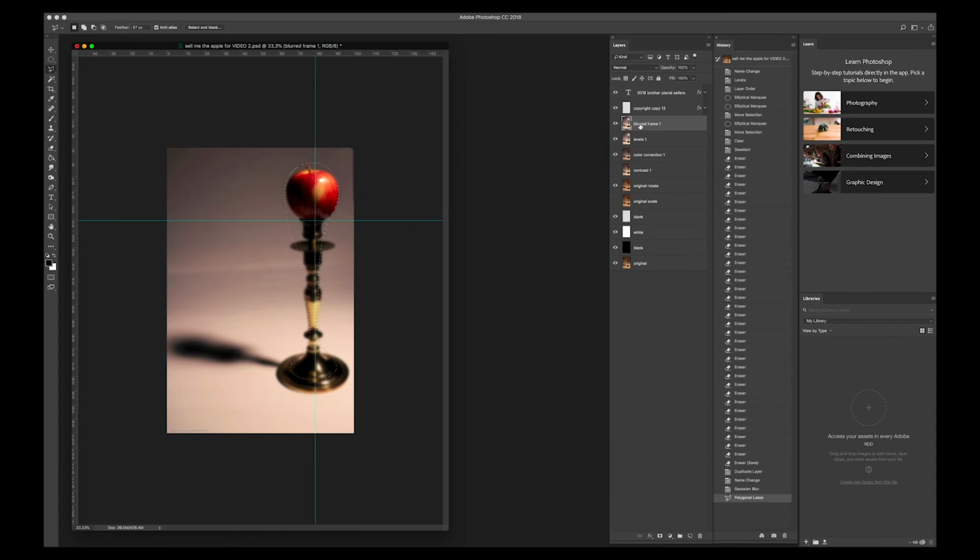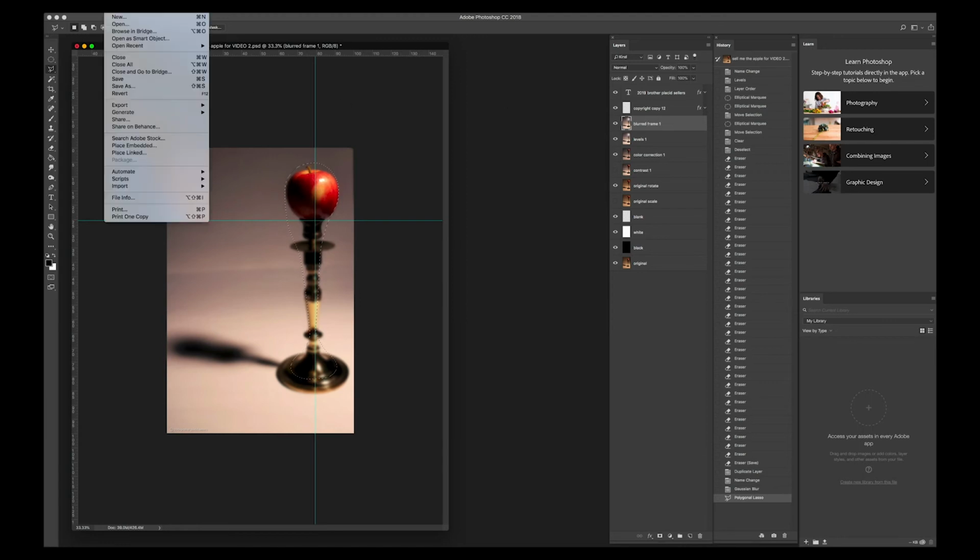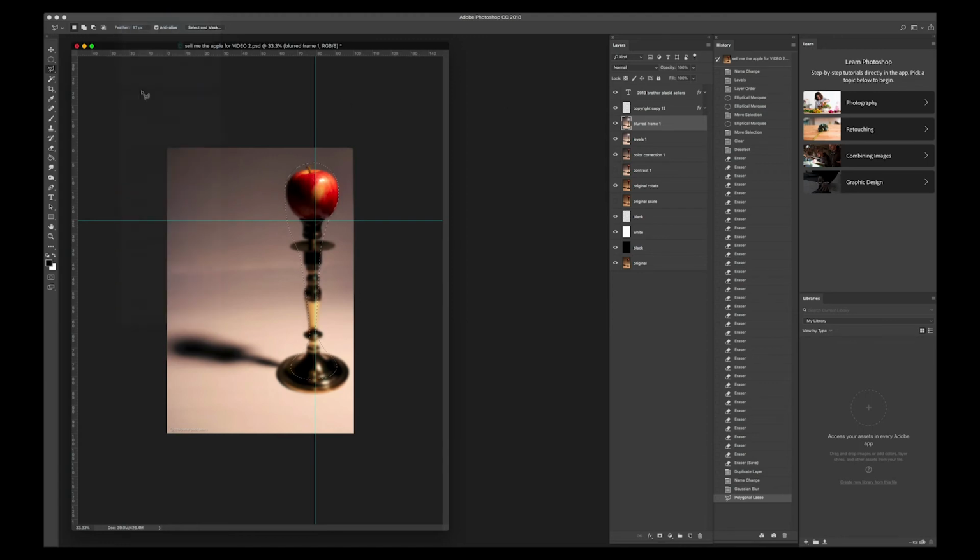Now I'm going to go to that layer, make sure it's highlighted. There, you can see the difference. There's the blurred layer, there's the background layer. Blurred background. I'm going to cut a hole in the blurred layer so that the apple and the candlestick are sharper, but the background is blurred. I will clear. There. You can see the difference. I just began to cut a hole. I'm going to clear again, which takes a little bit more of the feathered edge. I'm going to do it a third time. It's gradually taking away a bit more of the blur, making it a very, very soft boundary.